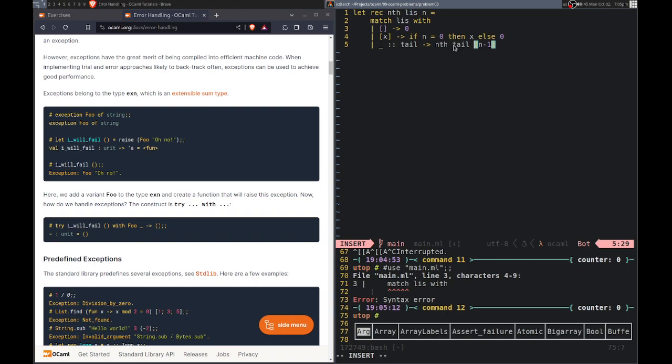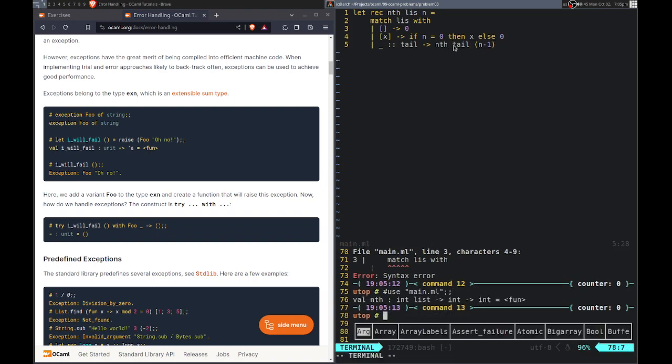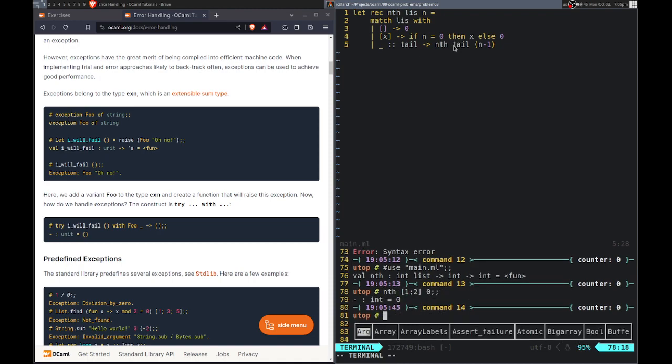This should be tail. Alright, nth of 1, 2, 0. Alright, yeah. Alright, so that's not quite right. So what is the issue that we have here? Let's see, nth tail.